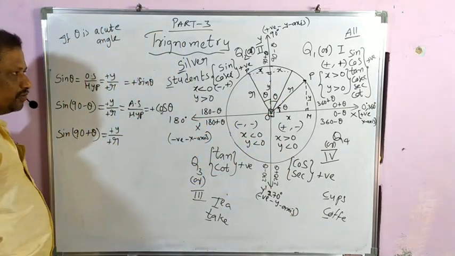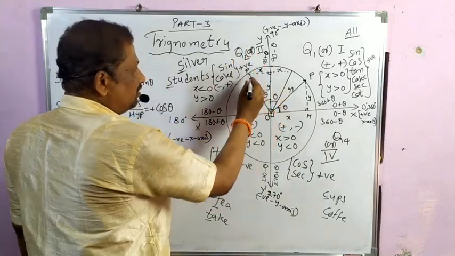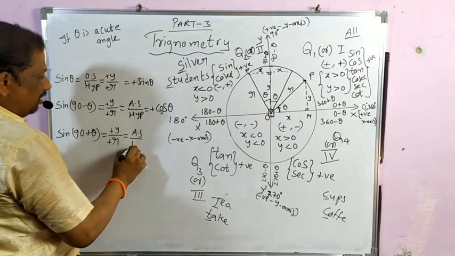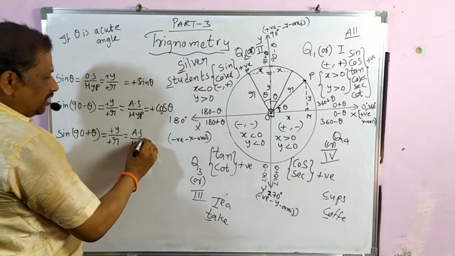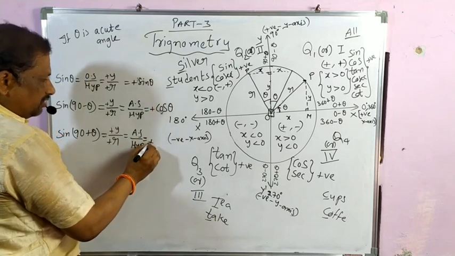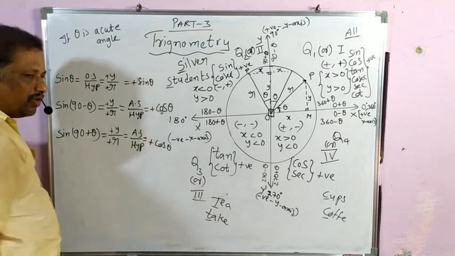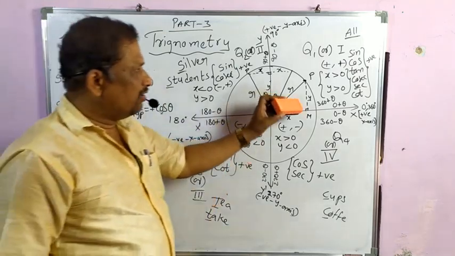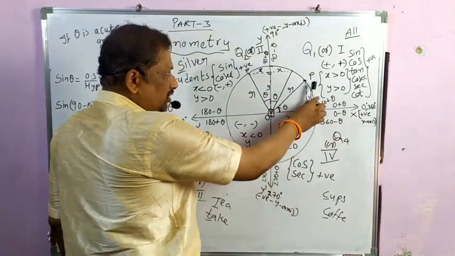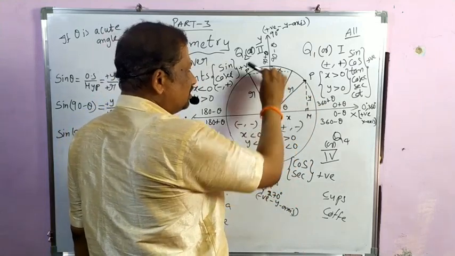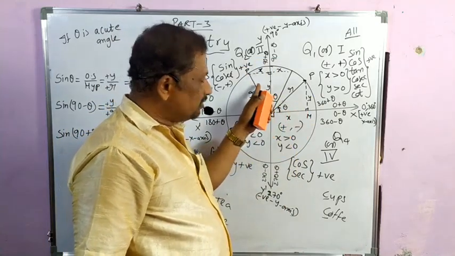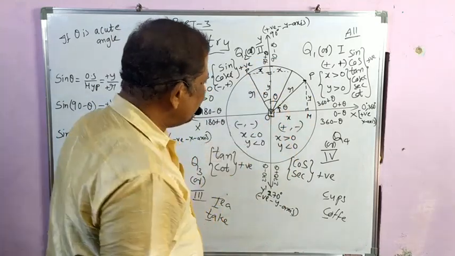Radius vector is always positive, but when it falls in the second quadrant, the opposite side will become the adjacent side, and the hypotenuse has no change. So this ratio changes, but the sign stays plus only. So sine becomes cos. Not only sine, tan also changes, because it is opposite side by adjacent side. The opposite side becomes adjacent and the adjacent becomes opposite. So tan becomes cot, sine becomes cos. Like that, secant also changes.